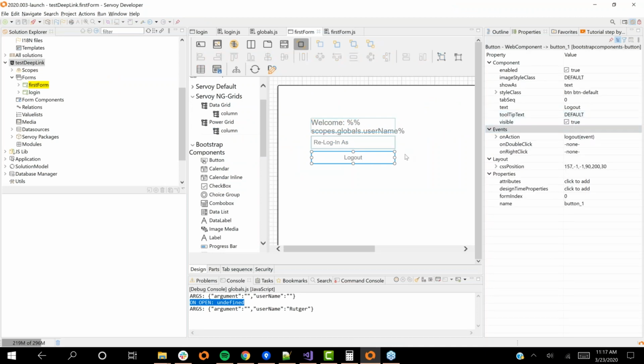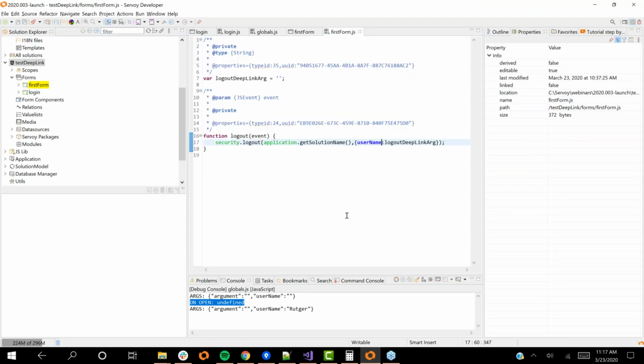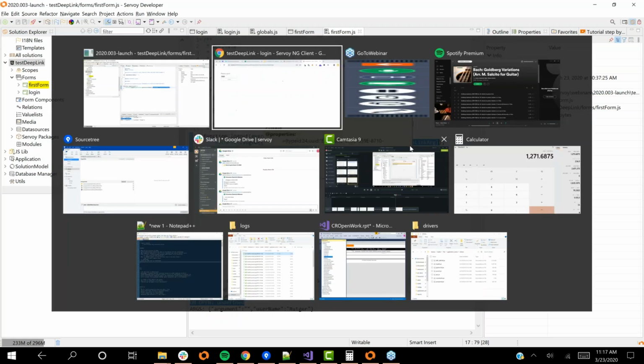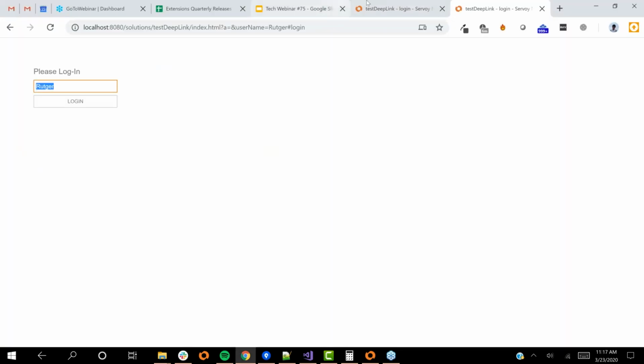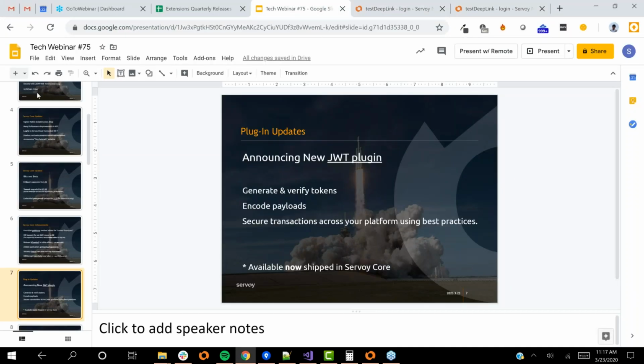Also, you can see finally on the logout, the first form that it gets when it logs in, I have this logout event, and if we look at the script editor for that, I'm passing in now the argument here, username, and then whatever I put in that variable that I captured from user input. So that was added sort of as a complement to also being able to deep link directly and pick up the startup arguments, so you can log out and pass that in. So that's it, just a small demo for now. We have really nice demos planned for Wednesday and Friday, but I'm going to go back to the overview because we have a lot to cover.